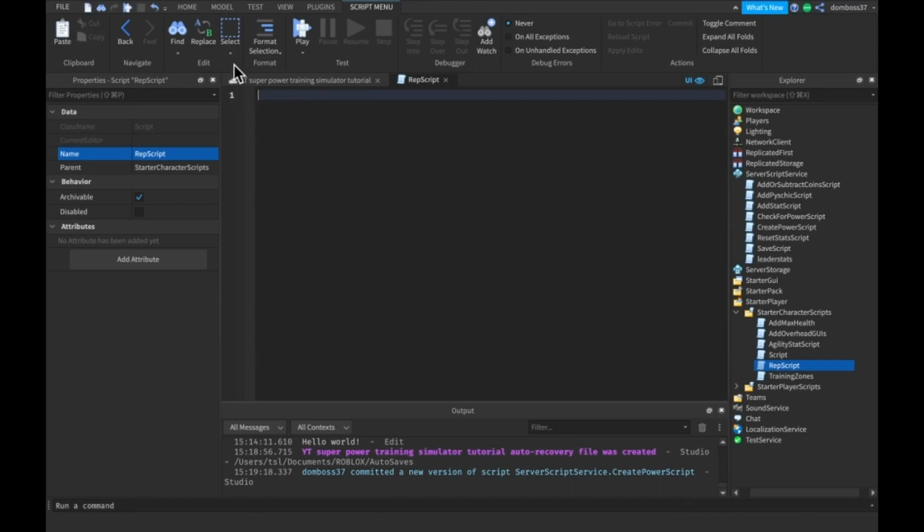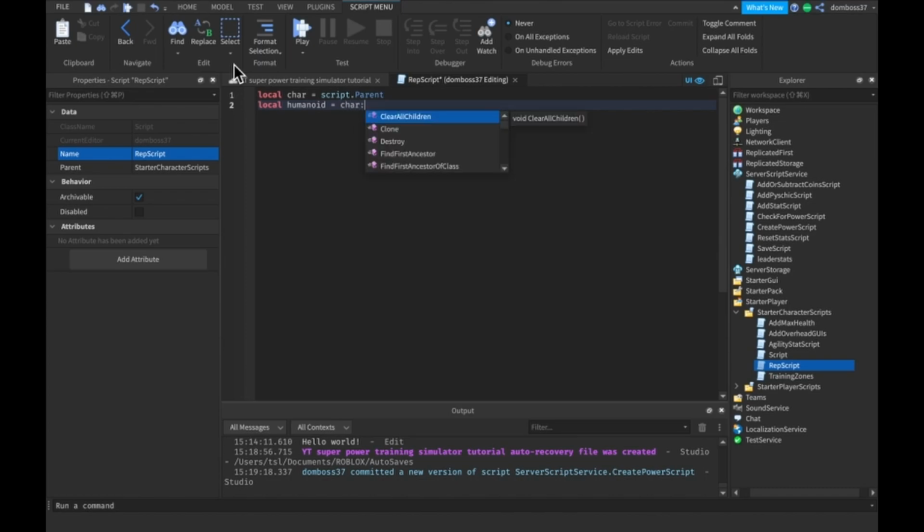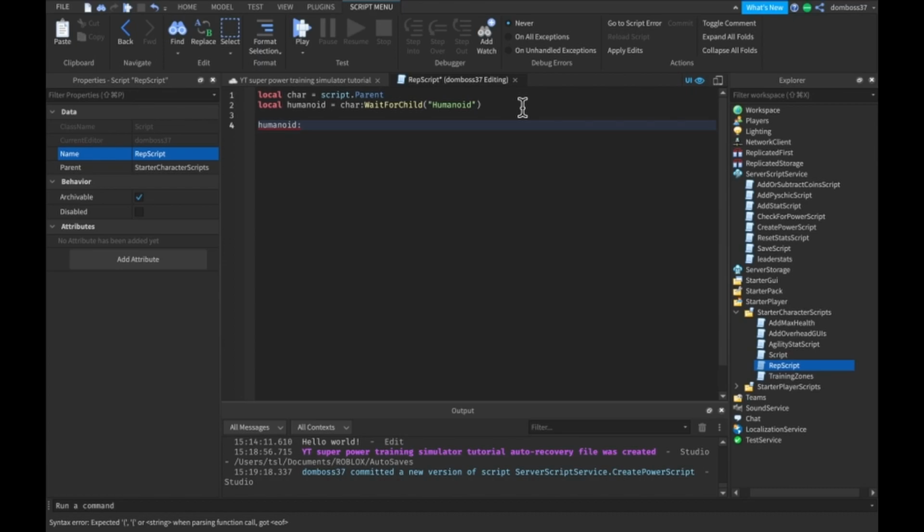In this rep script, we're going to put local char is equal to script.Parent, and a local humanoid is equal to char:WaitForChild humanoid. Then we do humanoid.Died:Connect, function.